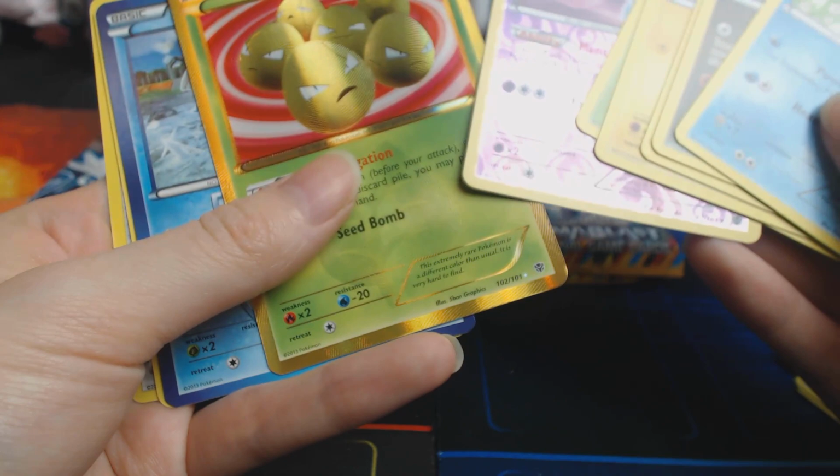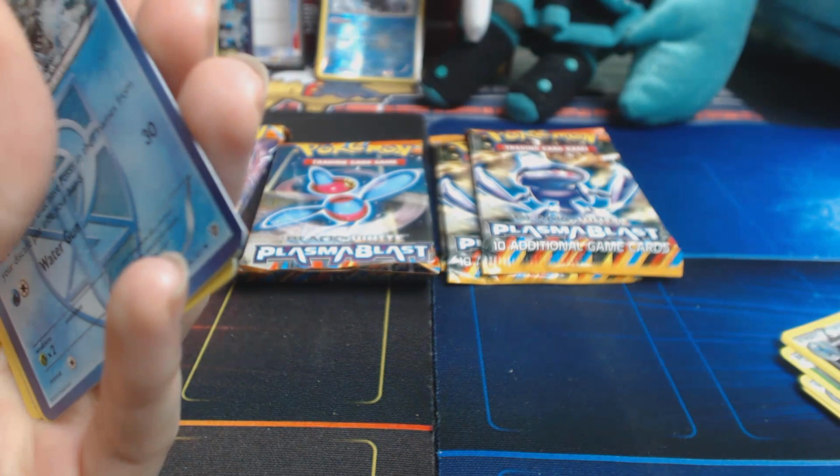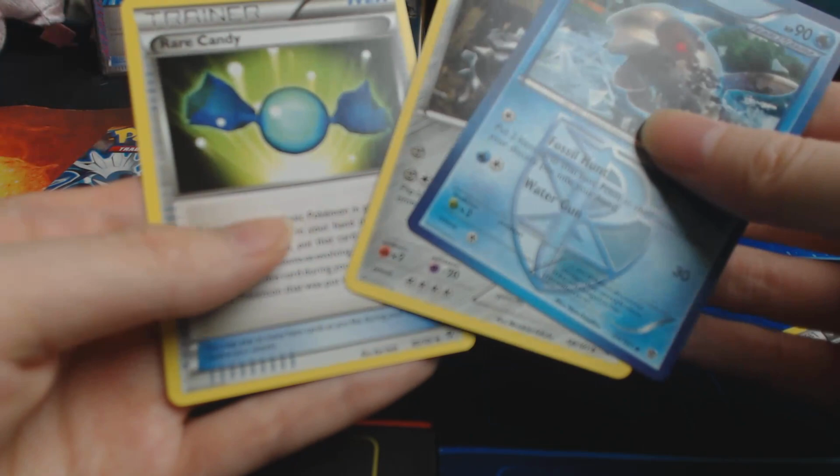Oh, my God. You just pulled a secret rare Exeggute. But it's not Rare Candy. Yeah, no, Rare Candy's worth more than Exeggute. But then candy tastes better, too. Eggs taste like eggs. This is going straight into my Blastoise deck because I needed a second one. I thought you have two already. I have one, actually. Really? Here's a Rare Candy.